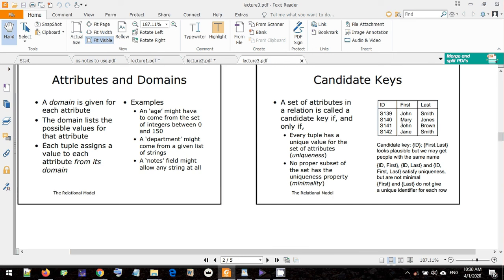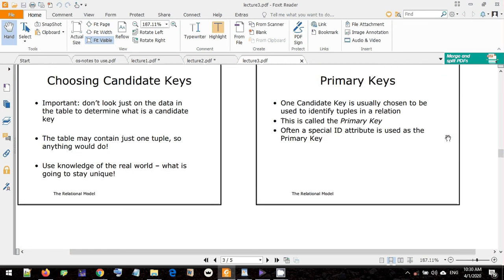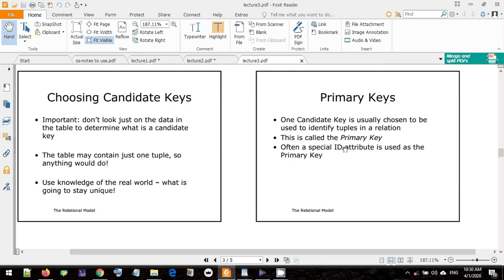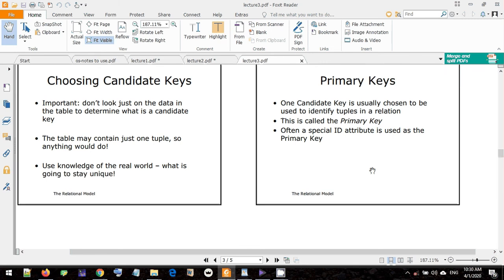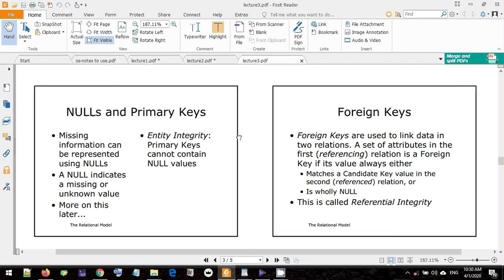You remember in this example we came out with several candidate keys. We have id, first, last. Yeah, those are very plausible candidate keys, but we have to choose one of these candidate keys and then use it as the identifier of that relation. If we choose id, for example, it's going to be used as the identity of the tuple in that relation, right? Because it is unique and it obeys the property of minimality.